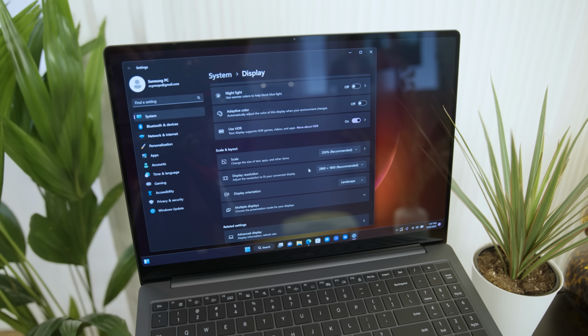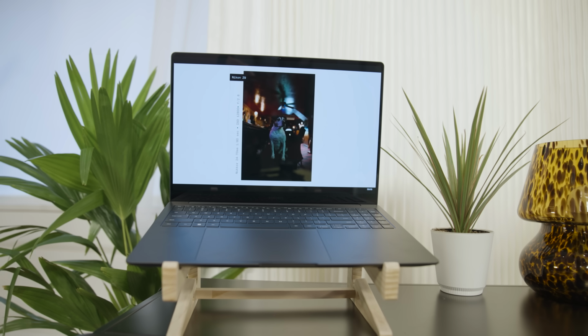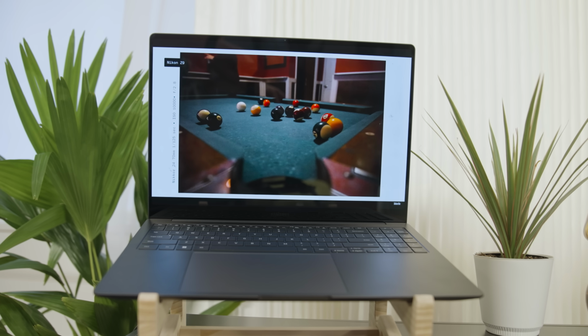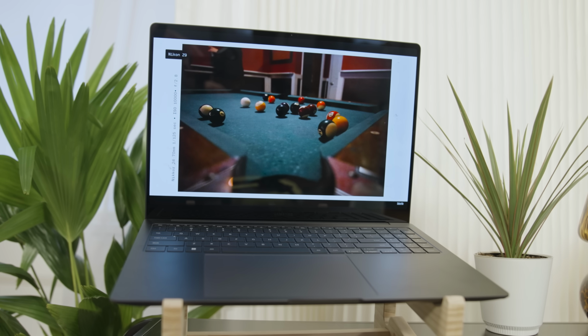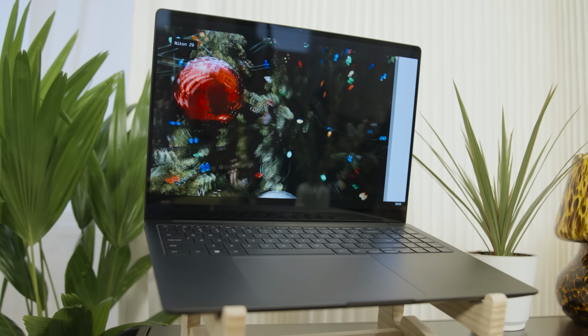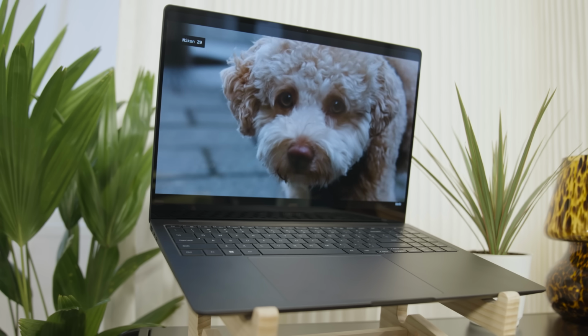And I know that's a mouthful, but it looks really good. So we were using it in a pretty bright space. There was a lot of glare that can sometimes happen with glossy panels, but it looked really nice. The colors were really bright. And as we watched some YouTube videos, I really got a sense that I was looking at a high quality panel. Using this doesn't actually feel that different to using other Galaxy Books.